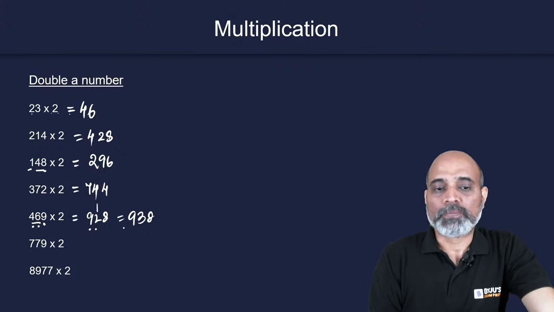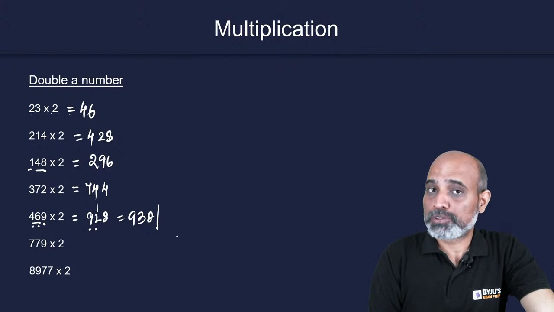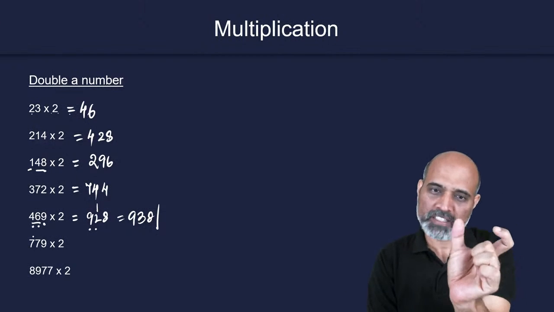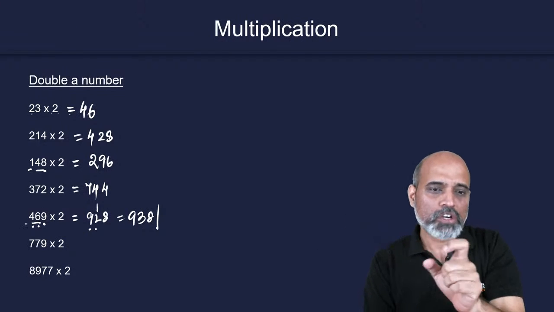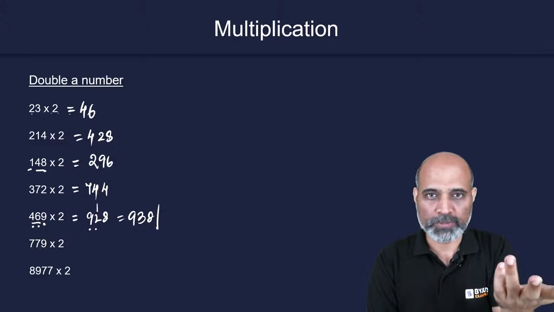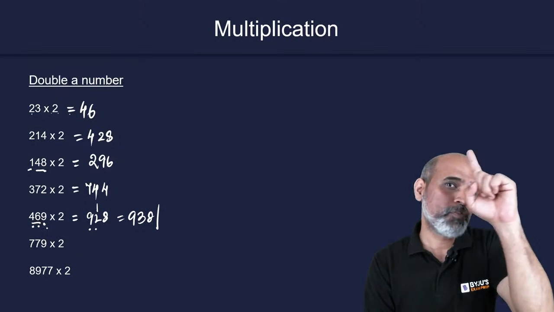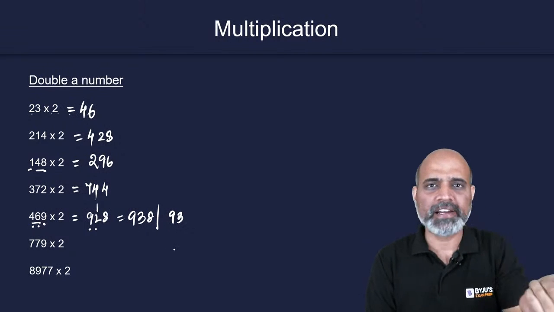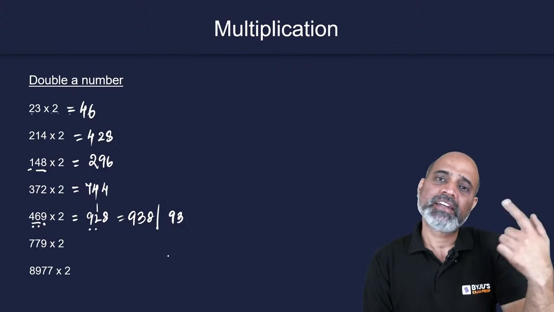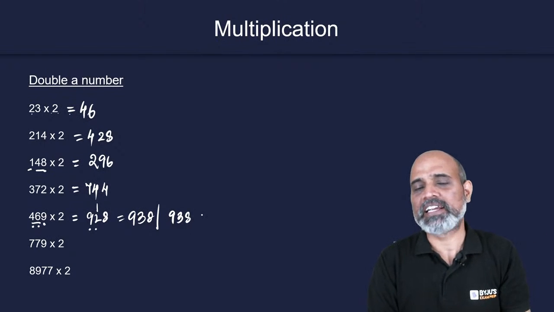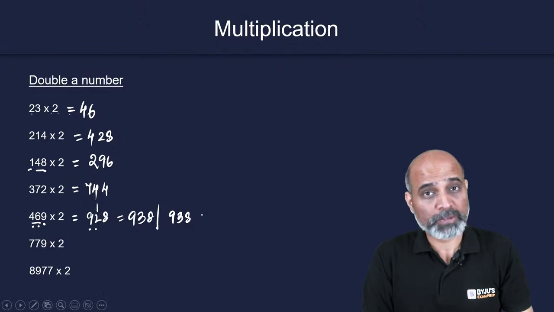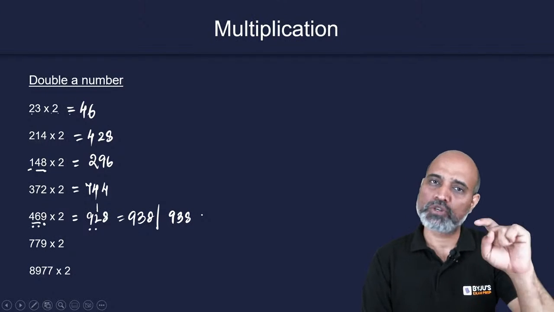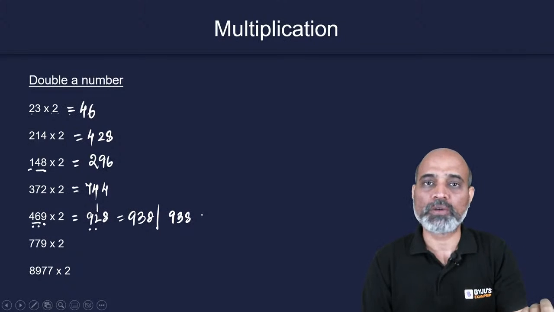Okay? So next time when you are going to solve like this, predict the future a little. When you're solving a certain thing, also look at what you have later on. So when I look at 46, I know it's 92. But when I look at 9, I know double of 9 will be 18, and a carry is going to happen. So I will straight away write 93 instead of 92. I put in the carry first. And once I have that carry, double of 9 is 18, and you write only the 8. Remember, carry is always going to be 1. It's not going to be 2, it's not going to be 3, it's not going to be 4. Carry will always be only 1. So you will always have to add it, increasing a value by only 1.